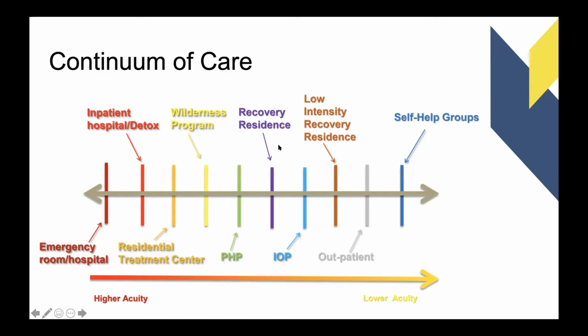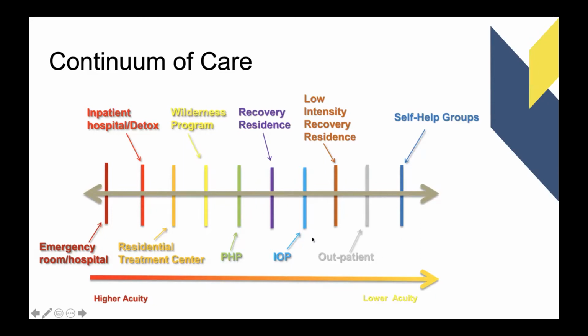Recovery residents. Again, this is the sober living housing that I really think is just a really positive treatment program, because it appears that those that are struggling just want to work. They want to do good. So this is a real good opportunity for people to make that positive change. And then there is the low intensity recovery residents. Again, this is like the sober living. We have the partial hospitalization, the intensive outpatient programs. Again, every state has their different required hours of treatment that they have to attend, required number of classes to attend.